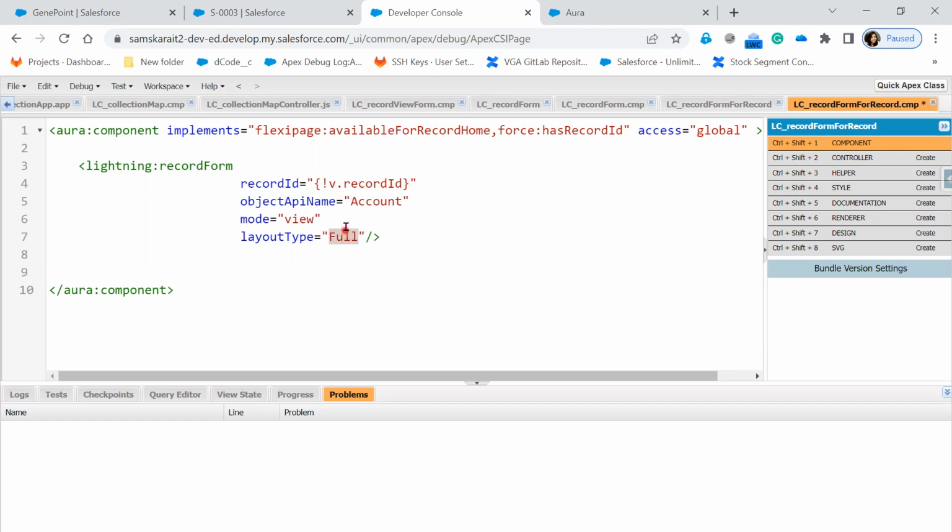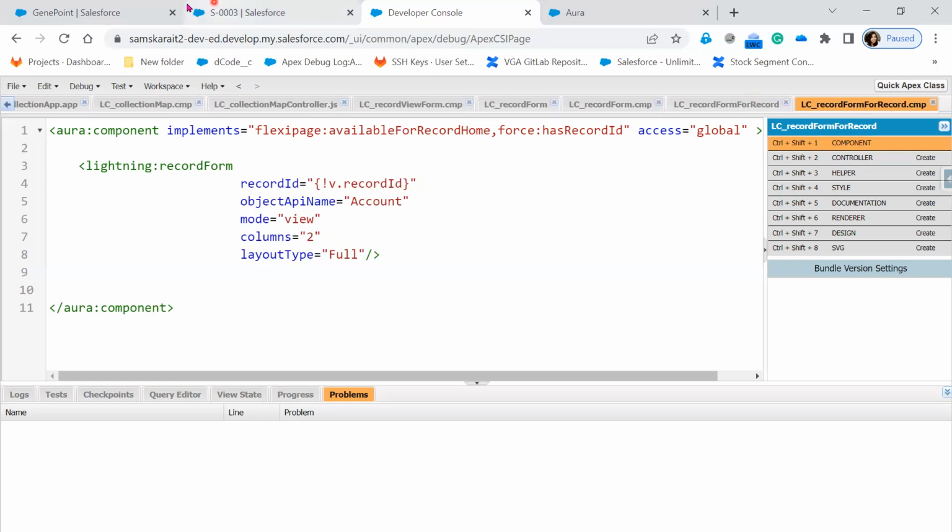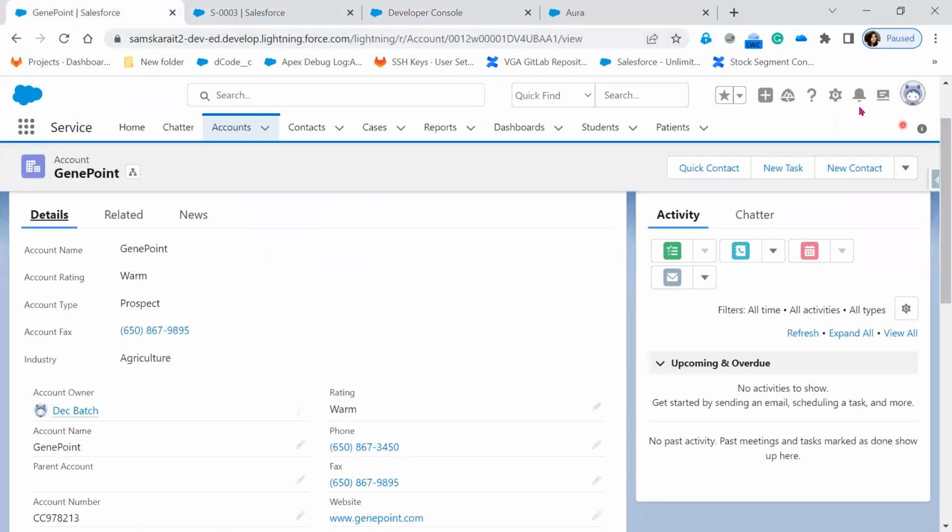I'm saying here full mode and let's say columns. Columns equal to, I want to display in 2 columns. Let's click on it, refresh. This is lightning LC underscore record form for record. Edit the page.